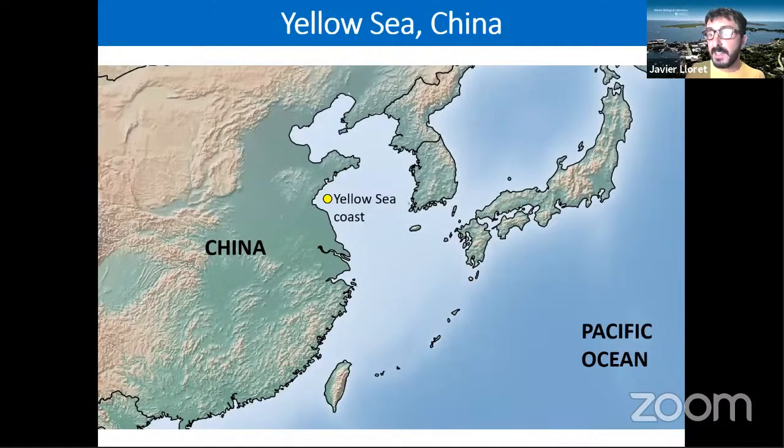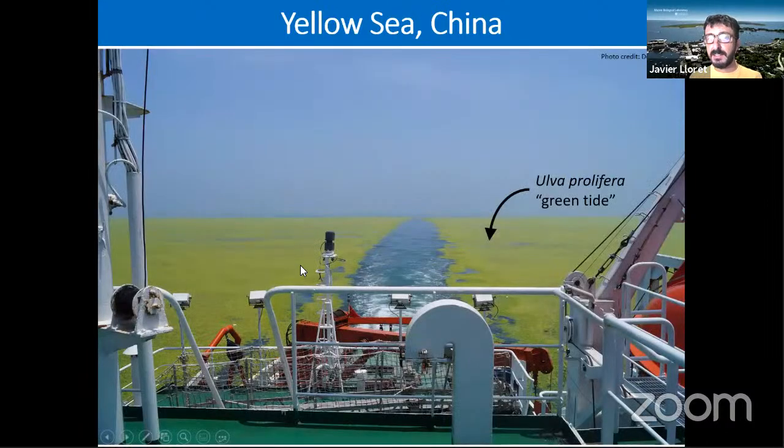Another very interesting case happens in the second one of those hotspots that I was highlighting in the global map of eutrophied sites, in the Yellow Sea coast of China. The area is experiencing what they call green tides. It's large algal blooms, floating macroalgal blooms of this species, Ulva prolifera. That's the name green tide, because it's a green algae.